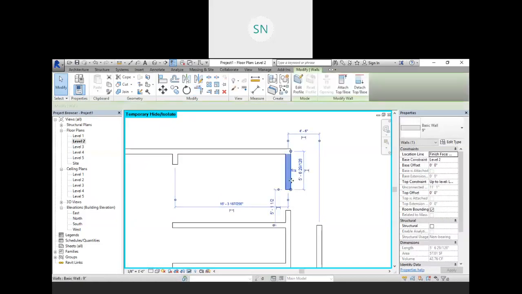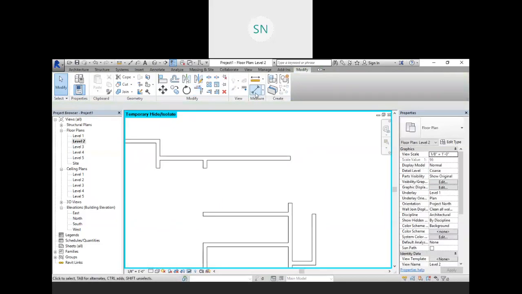If you have it like this, then delete one and do a corner from here to here.